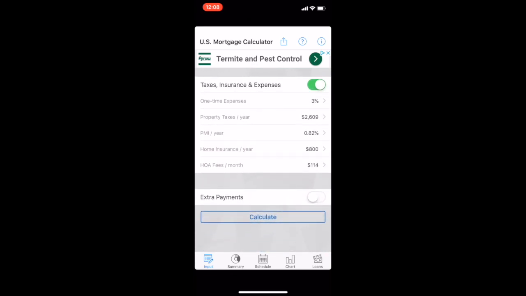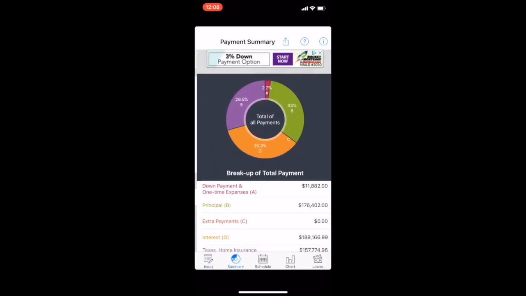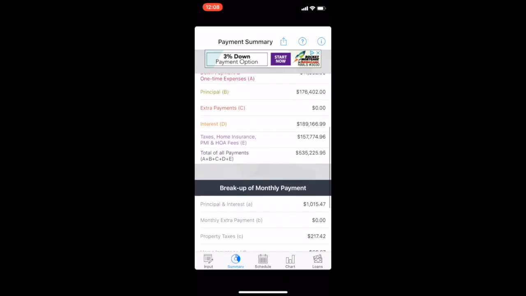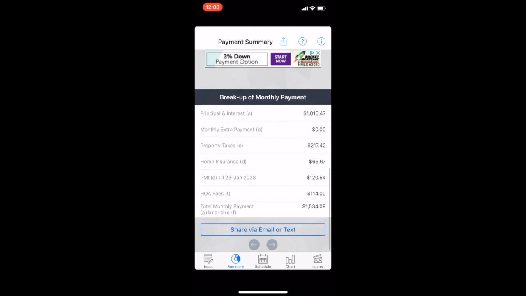I go to calculate. It's going to give me a graph with my data entry and a bunch of other data. And it's going to tell me what the monthly payment would be. Now remember, this shows that the HOA is included in the payment. Now because we calculate it into your debt to income ratio, it is a qualifying factor. So you're going to make sure that that's included. But remember, that payment goes directly to the HOA and not to your mortgage company.